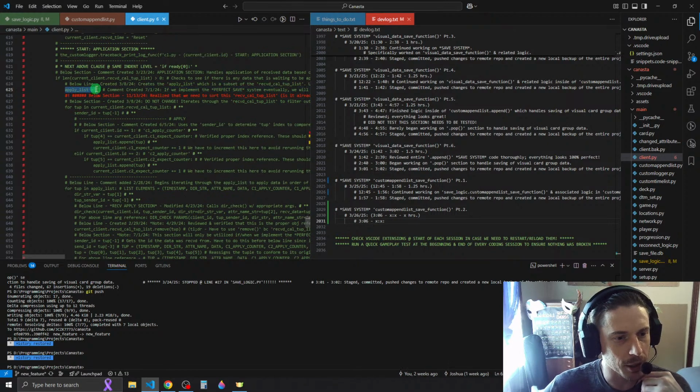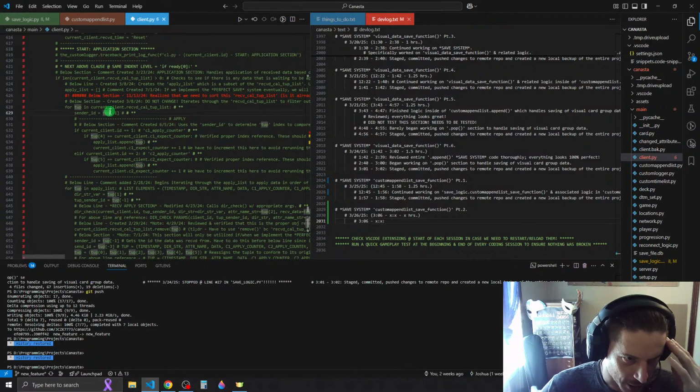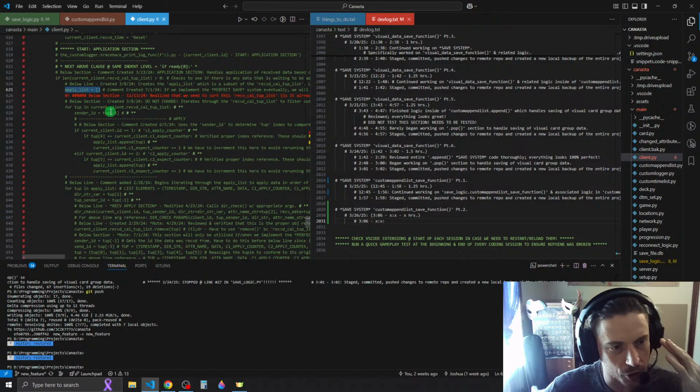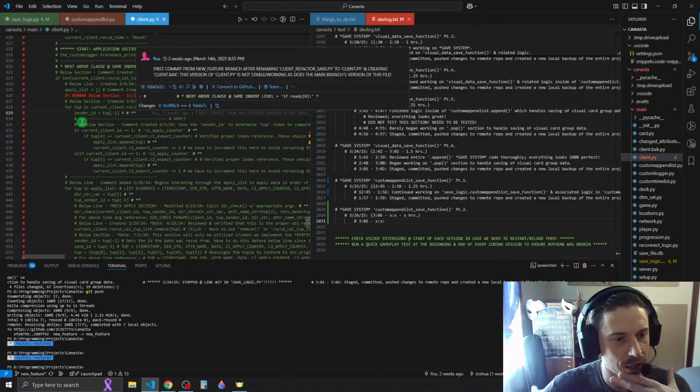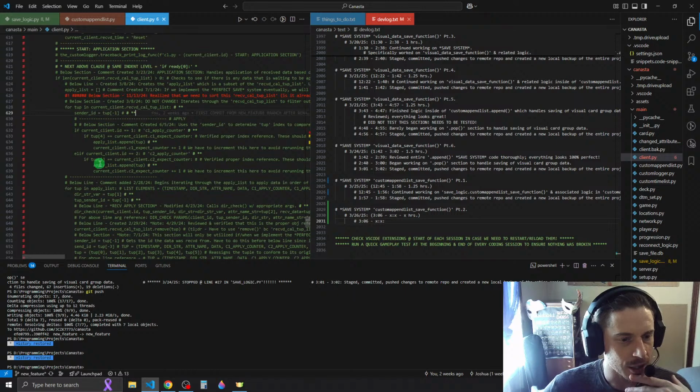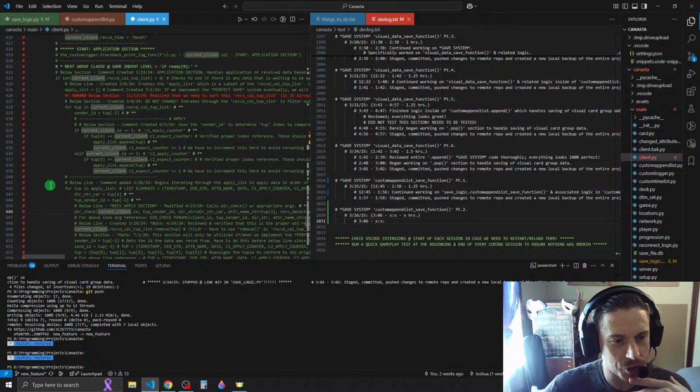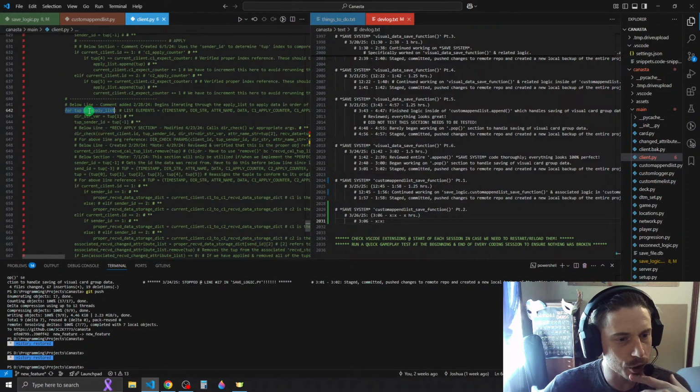We have our apply list. This contains all the data that needs to be applied one by one. This is going to end up containing that meld of 5 cards and the 2 other pieces of data we were talking about. Once we get to this point in the apply list, we're going to be iterating through each one in there and applying the data.